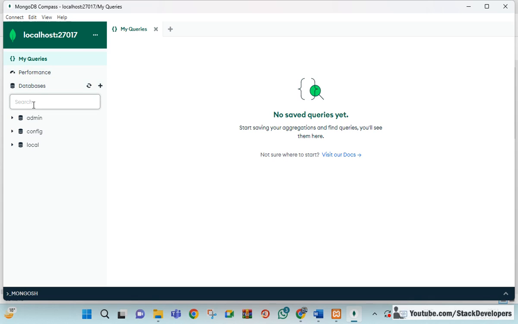From here you can create the database. We are going to study this Compass in the next video. We are going to create the database to connect it with Laravel. We are going to create the Laravel project as well. Then we are going to connect this Compass with the Laravel website, to connect our database.